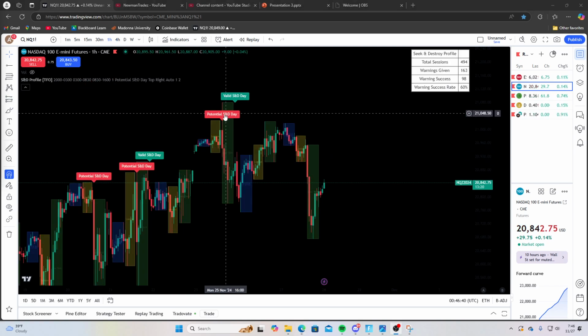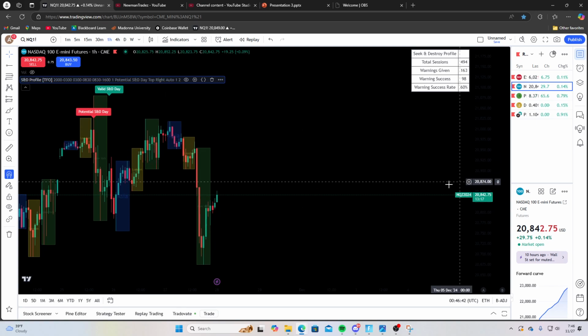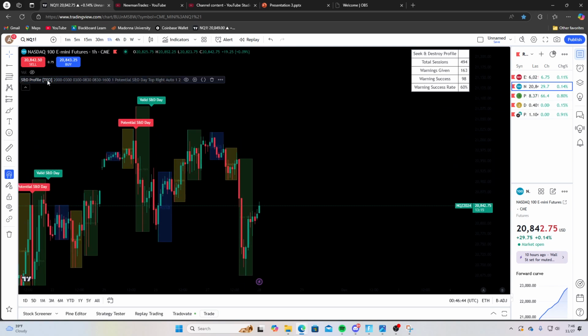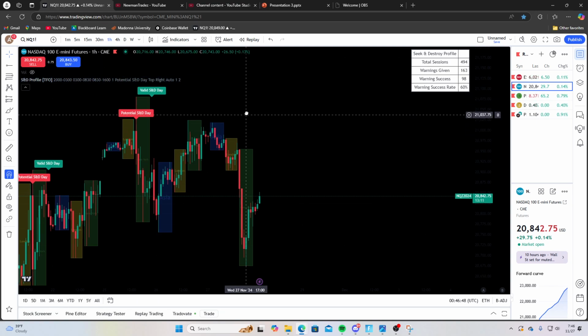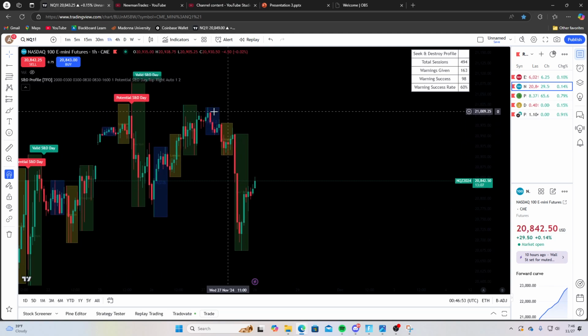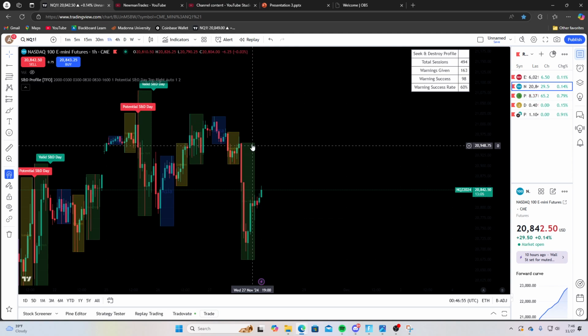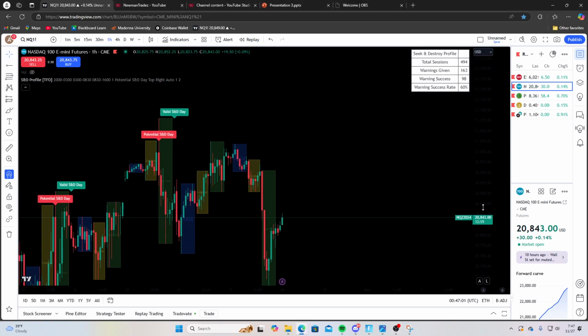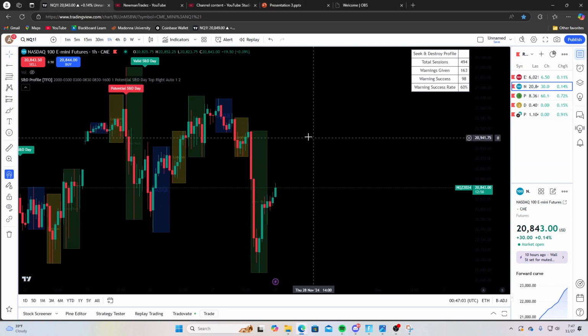Now, I usually like to do the hourly time frames. This is what I mostly focus on. And this is a Search and Destroy profile. This is like an indicator in quotations. I don't use it as an indicator. It just highlights the different sessions, so it makes it super easy to see Asia session high, London session lows, etc. So here we have some very interesting moves, especially in New York session today.